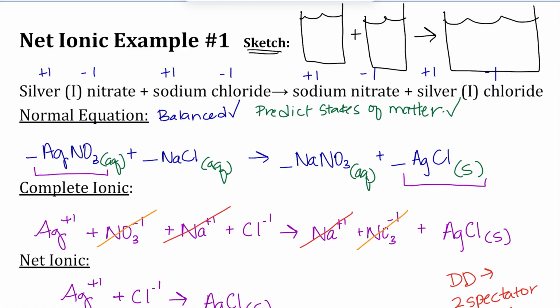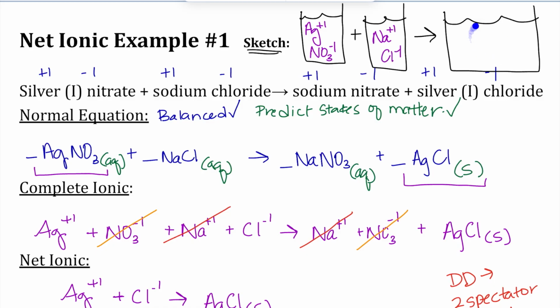And so we are going to show those ions, Ag+1 and NO3-1, in that first beaker representing our first reactant. Our second reactant, sodium chloride, and we can reference our ionic reaction to see what this should look like. That is also aqueous, so we are going to see sodium +1 and chlorine -1.